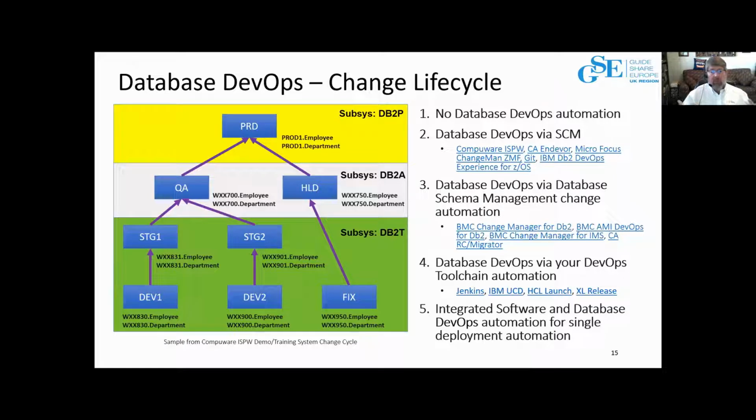So everything we're talking about here applies equally to Db2 or to IMS. You need to have the intelligence and the automation. Now, you may not fully automate your IMS changes as part of a DevOps tool chain, because if you're not doing that many, it doesn't make sense to automate something you do five times a year. It does make sense to automate 100% something you're doing weekly or every other week. So as we automate our agile process, look at your rate of change, look where automation will be a benefit. By the way, look at your process. Don't just automate what is there.